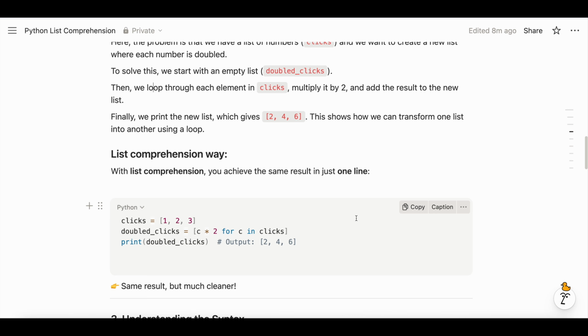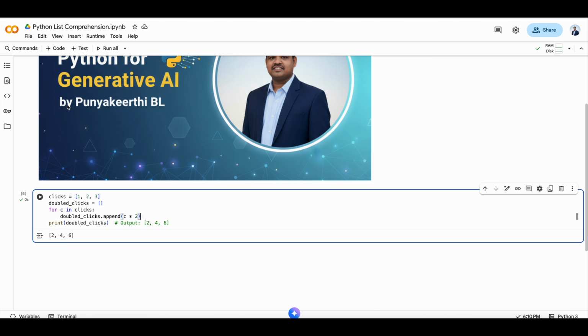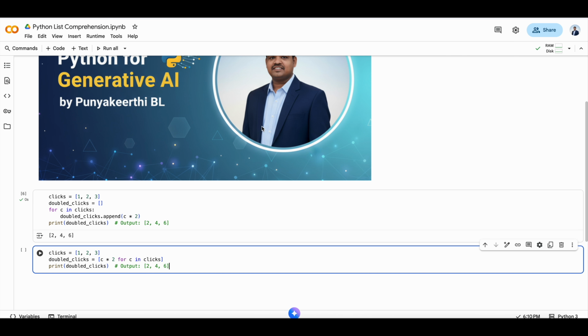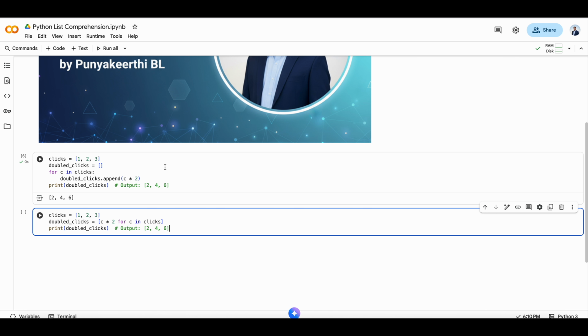The same problem we can solve using list comprehension. With list comprehension, you can achieve the same result in just one line. How? Let's understand. Here, the clicks list is available as before. Now, double clicks is equal to an expression: c into 2 is the expression used to double the value.